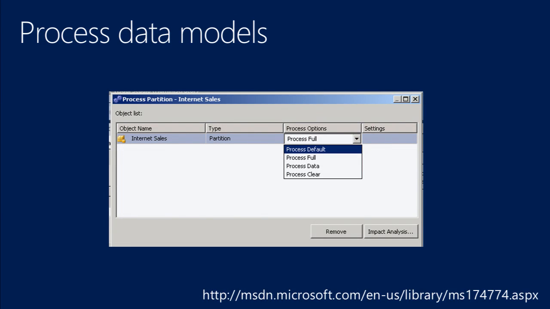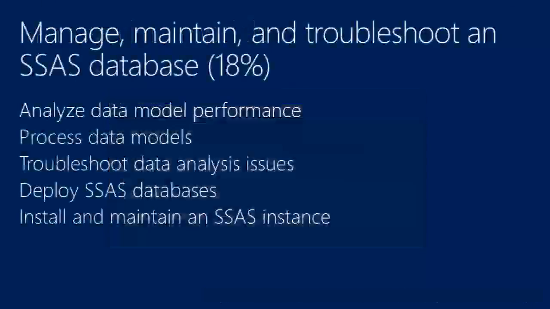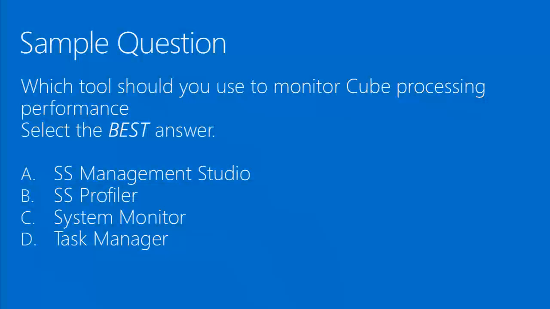So here we are, processing data models. This is for the partition. Which kind of processing do you want to get in that partition is, again, one of the questions you're going to have. Hotspot, and you have to decide which kind of processing you want for a particular partition. Oh, that was the only one for this topic? Yeah, cool. All right, so let's work with this one here then.